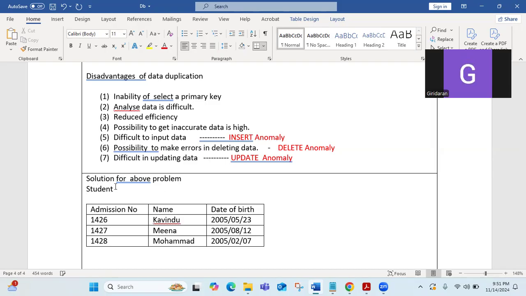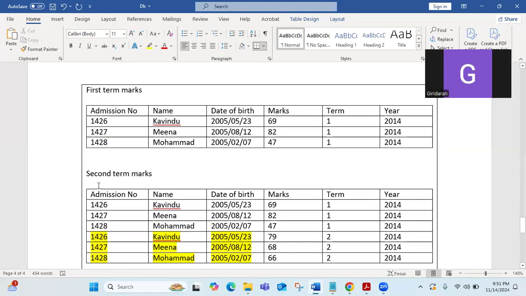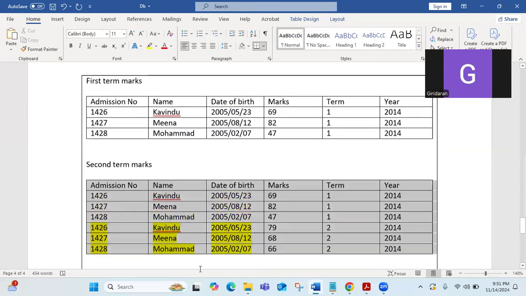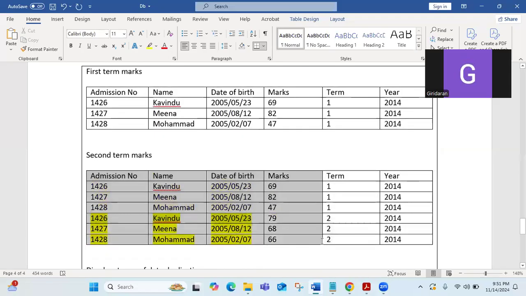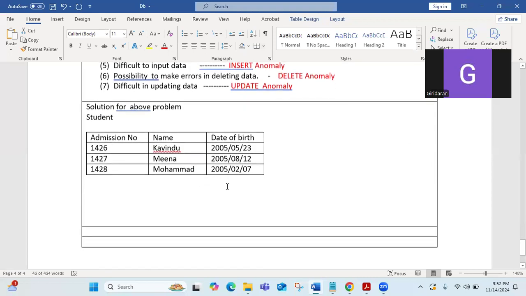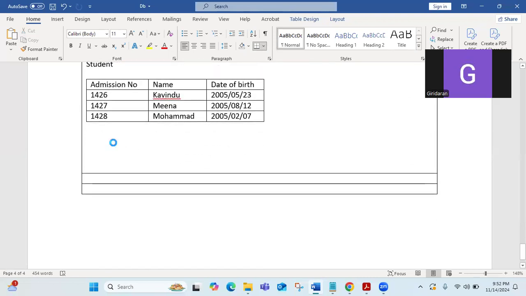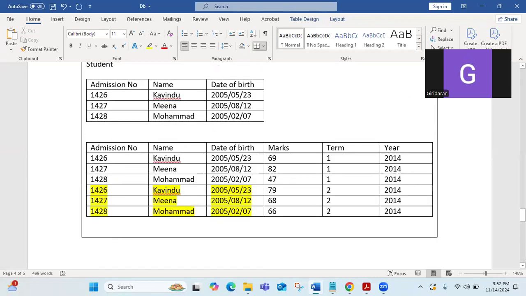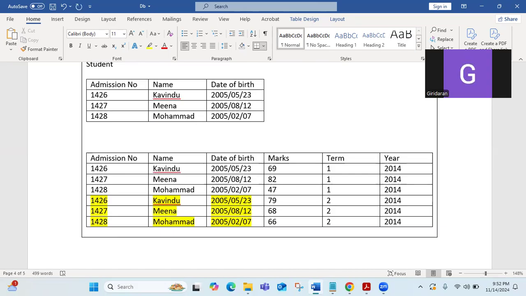You will have another table for marks. There you will not have these two fields.